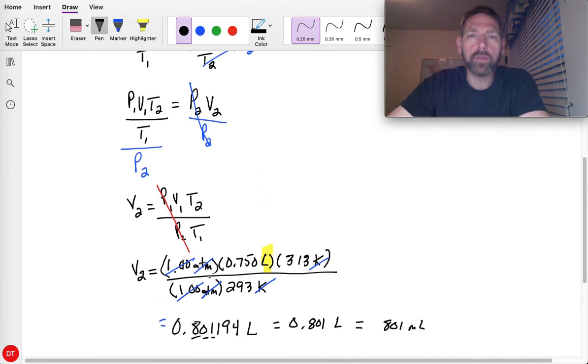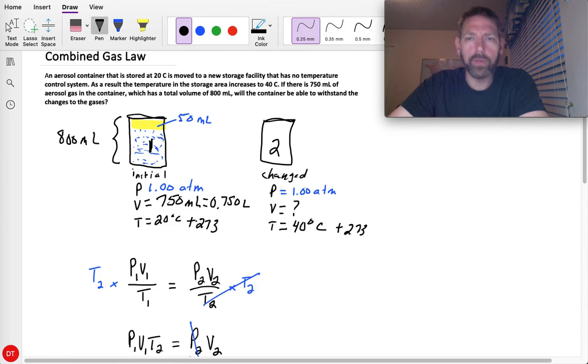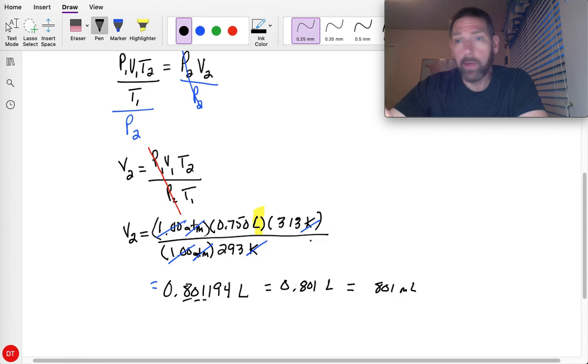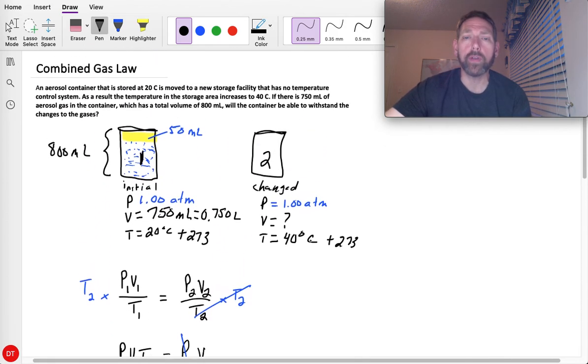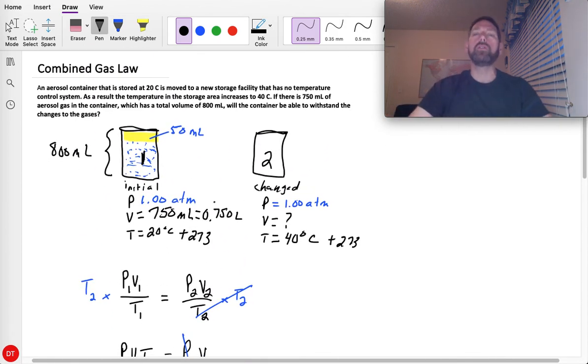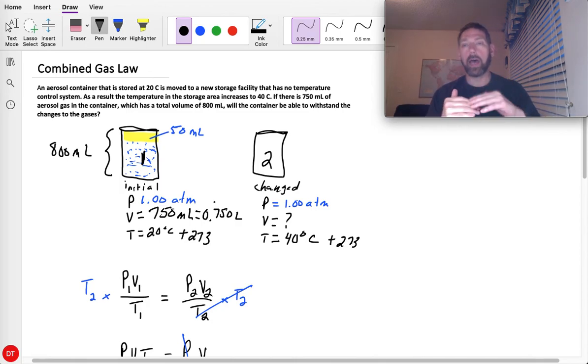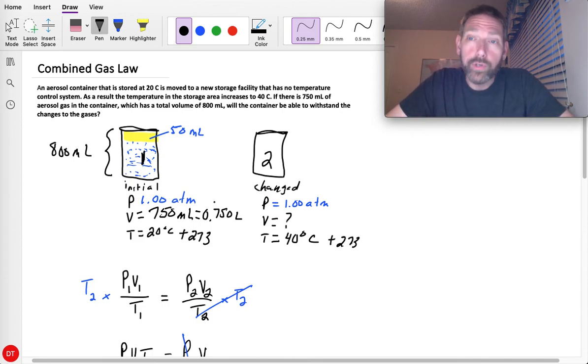So you should see conversely that if we went from 20 degrees Celsius to say 30 degrees Celsius or 35 degrees Celsius, we can make a very strong inference here that, oh yeah, we have plenty of space, because 40 degrees looks like about the maximum temperature range. So more than likely on the container, you would see something that says store between, I'm just going to make this up, 20 degrees Celsius and 35 degrees Celsius, which would ensure that the highest temperature it would be stored at would still leave enough volume of space in the container so there wouldn't be too much outward pressure pushing on the integrity of the container itself.